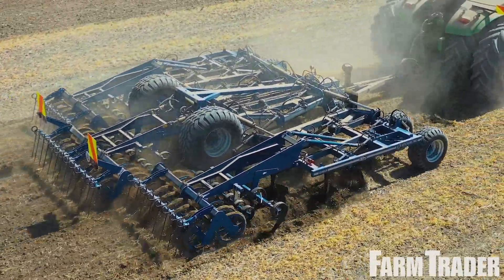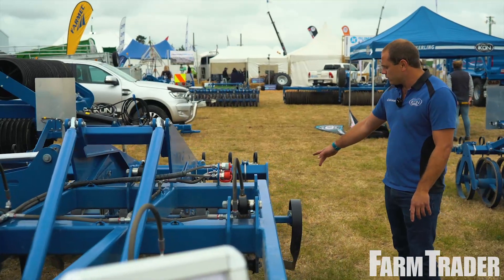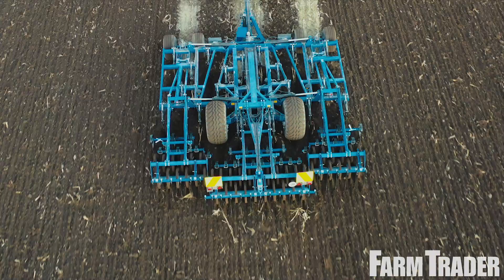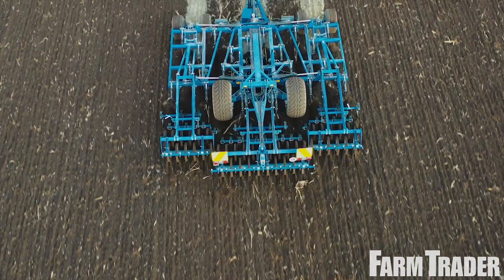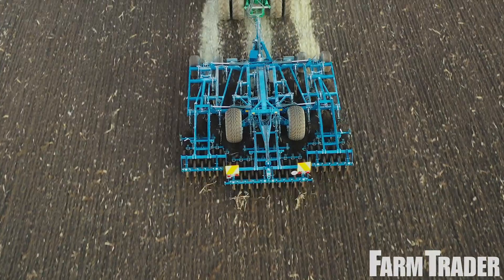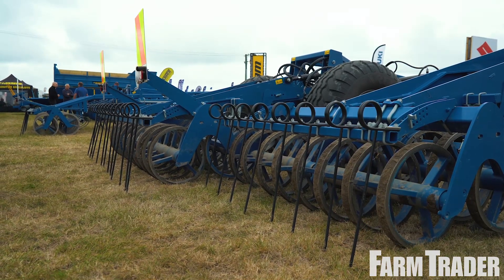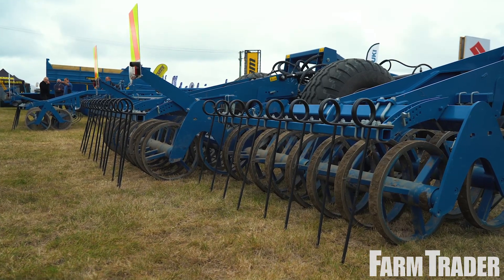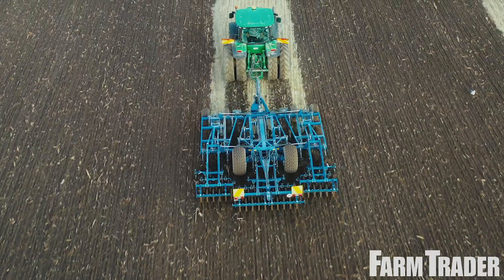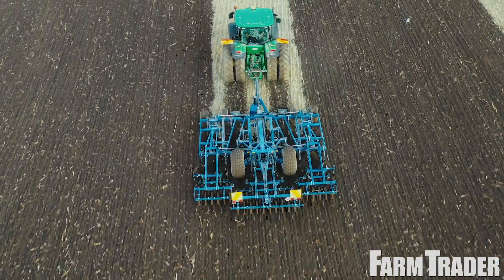Versatility also leaves a really great finish. Back behind here we've got the leveling board, and then the furrow leveler in front of it. The furrow leveler knocks off the top that the tines produce, and then the leveling board and the double packer works as a press. It's basically four layers of leveling, and the following harrow on the rear cosmetically tidies up in between each run.